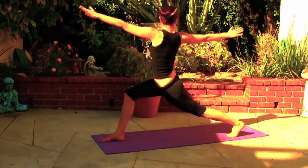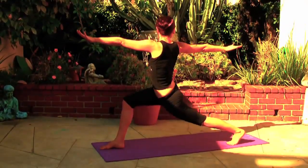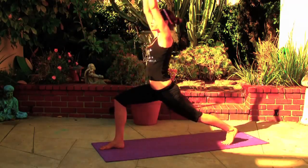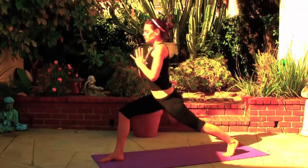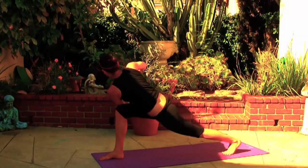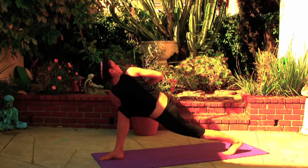This is optional if you feel your core can take it, and come up into a high lunge with a twist. You're twisting facing your right, and back to center. Look ahead of you, hands over the heart, leaning forward, straight back, and let's deepen that twist, bringing the left elbow on the outside of the right knee.